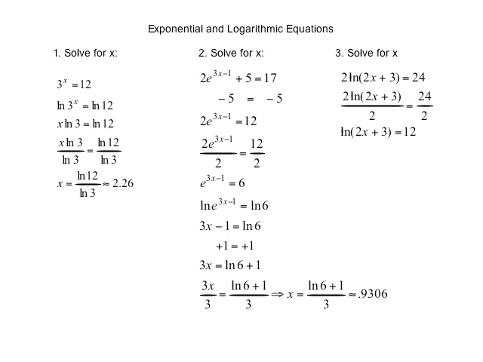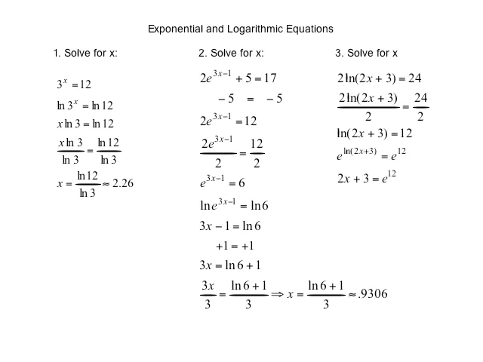Now we've got to get rid of the ln. But we know the inverse function for ln is e. So we're going to raise e to the ln of 2x plus 3 and e to the 12th. Those should still be equal. We did that, even though it looks a little strange. But e to the ln will get rid of each other, so you have 2x plus 3 equals e to the 12th. And it's pretty straightforward from there.